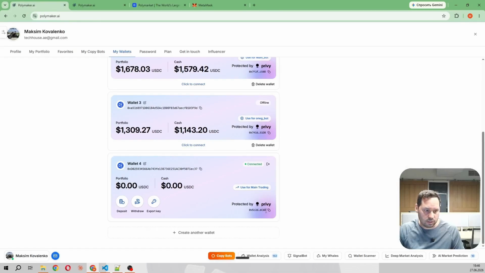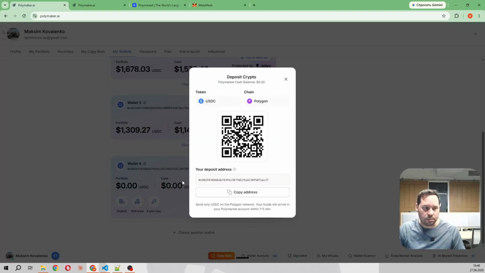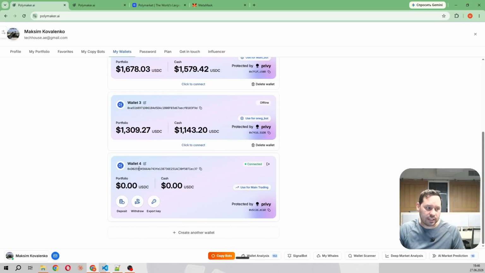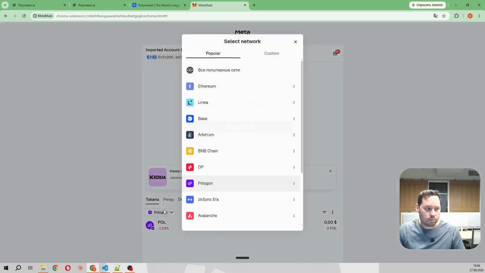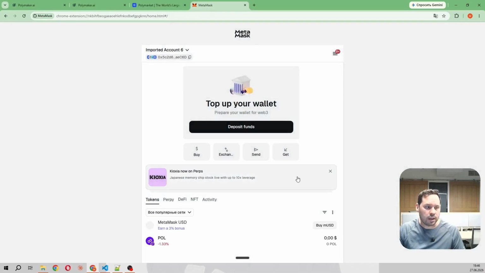Here it is, this is your private wallet. That's all. At this point, after you've deposited money, these funds are sitting in your Polymarket wallet. Once you successfully import this specific wallet, which is the signer wallet, into your MetaMask extension, you will notice that it will still unfortunately show a zero balance for the time being. They won't have any money in it.